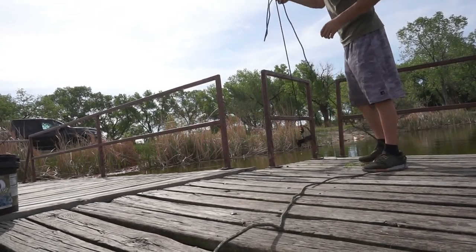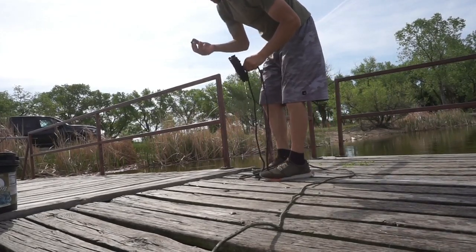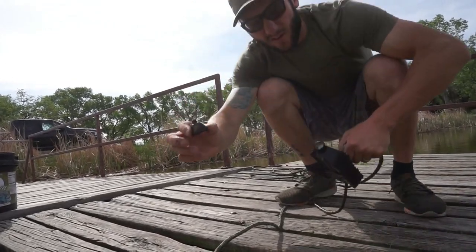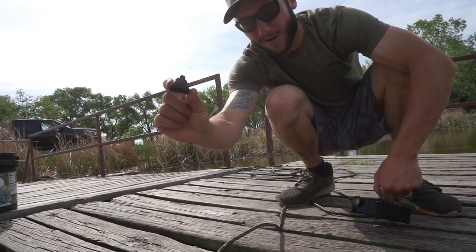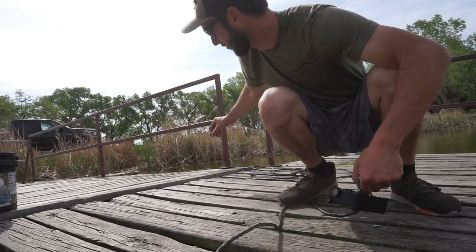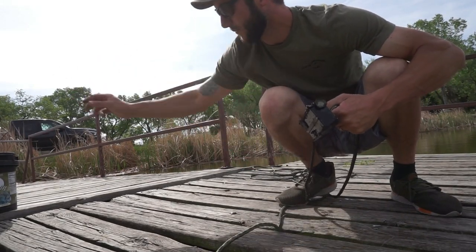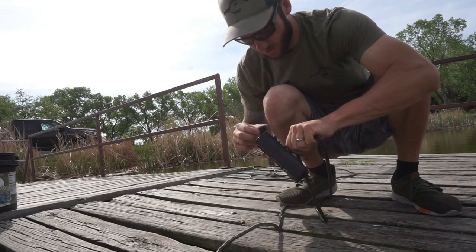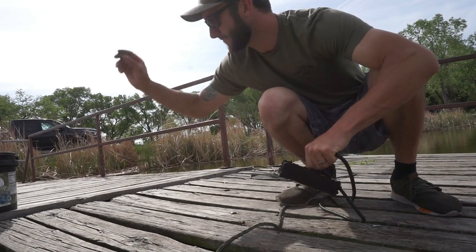No, but there's something down there, right there. What do I find now? Look at that. It's a little bell for the end of your pole. It's got mud all in it, but that's a little bell. There's something right there. I found a pile of stuff. Old piece of metal and a Jack Daniels bottle cap.